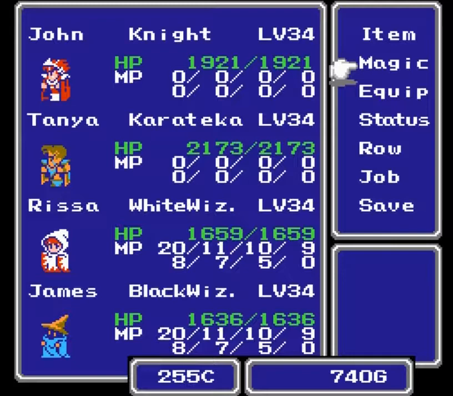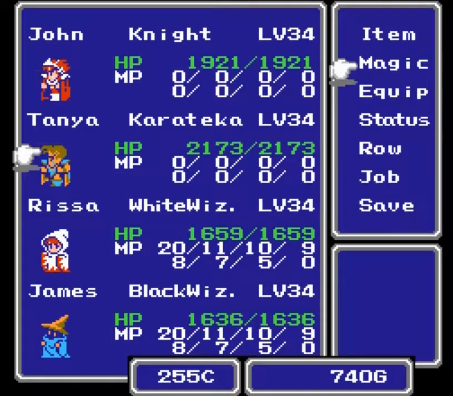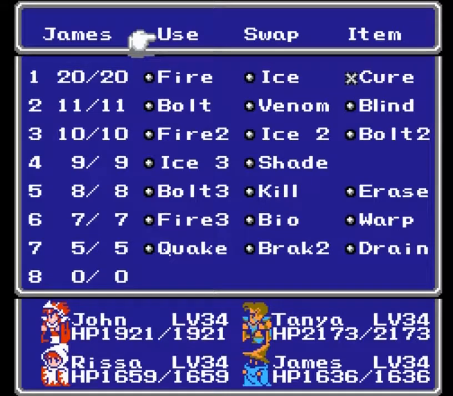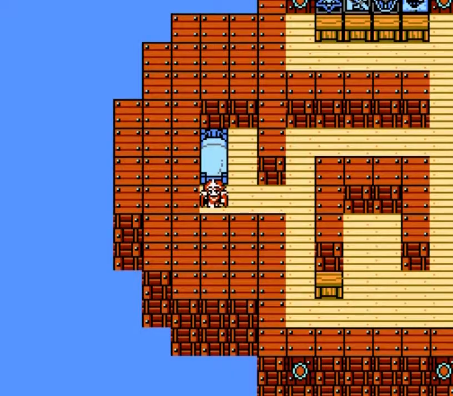All the magic that I need, just to show you guys. The Rissa here has Cure 4, Heal, and Wall, and the Jamis has Quake, Break 2, and Drain. Now, we are ready to continue the story.